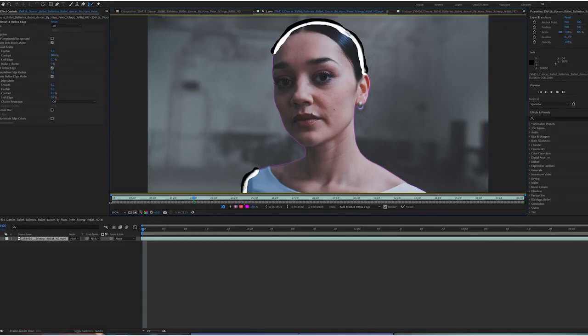So I'm going to go to my layer panel and see this here, this bar along the bottom. This is where After Effects works out the rest of the frames for the rotoscope. And the idea is when we press play, After Effects is going to use the information you've given on this one frame and apply it to all the successive frames. And in theory, it should do a pretty good job and basically cut out our subject from the background.